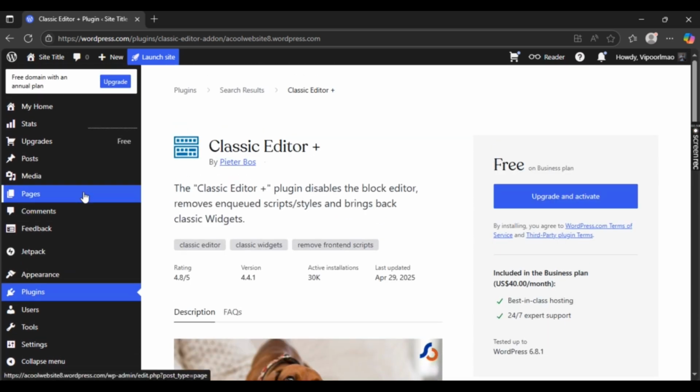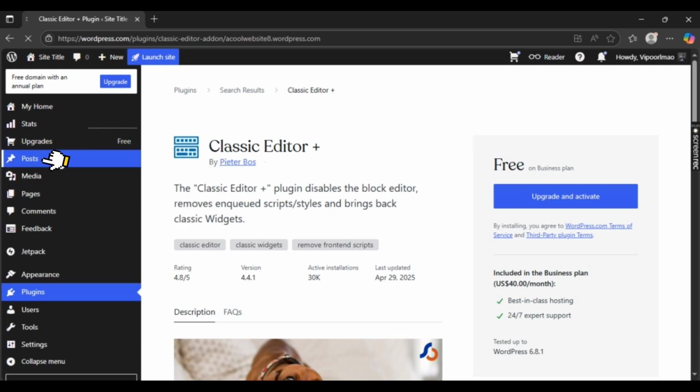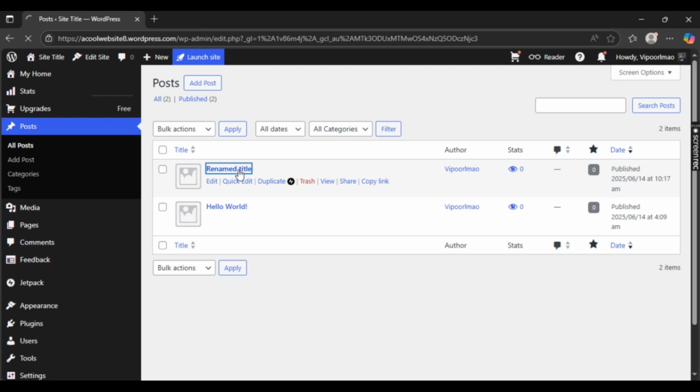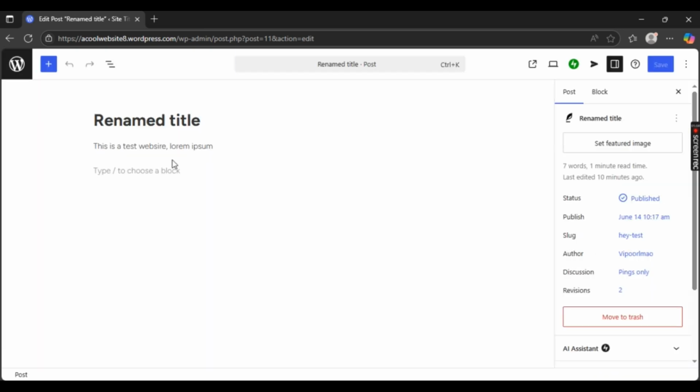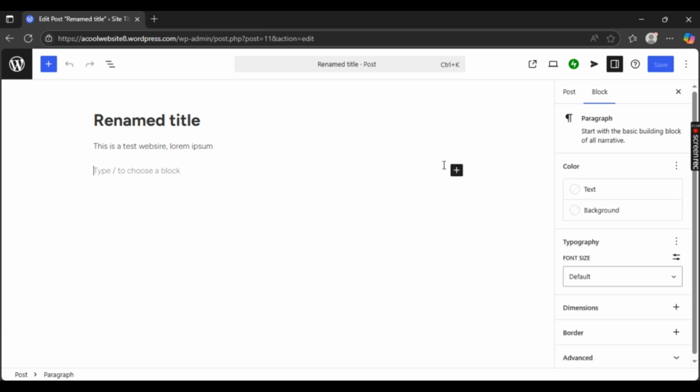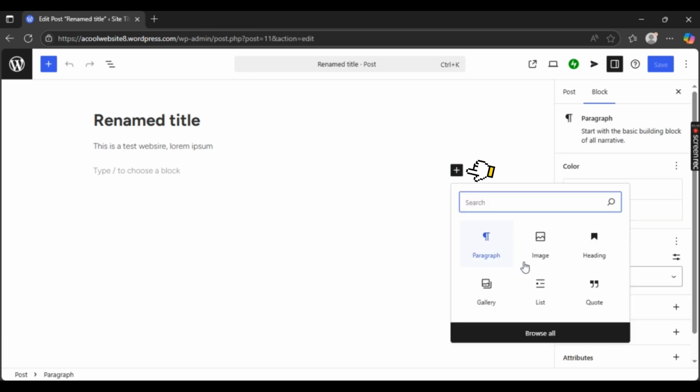Now once you're there, just simply hit towards posts and then just simply select any title of your current ongoing post. And now the process is simply same. It is as same as the Gutenberg plugin block. So you can just simply select any blank space, and once it is, just simply select this plus icon right here where you can add various paragraph, images, bold italic texts, and much more.